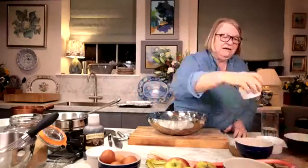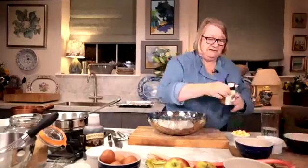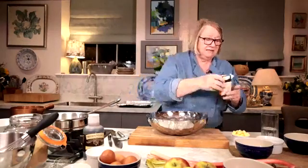Okay, my oats into the bowl. Now, before I add the sugar, I'm going to put the ginger in. I want quite a lot of ginger, actually, because I love it. Doesn't matter how much you put in, whatever you fancy. It's really important. Put in whatever you fancy.